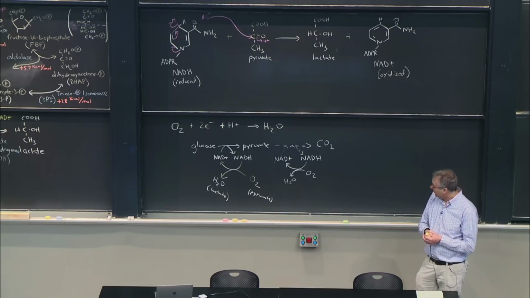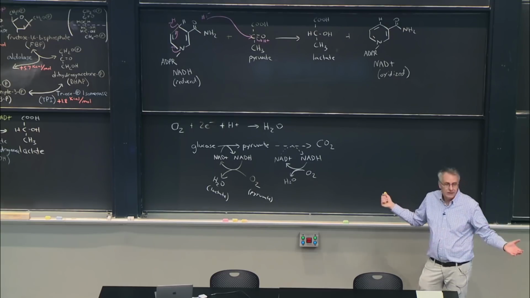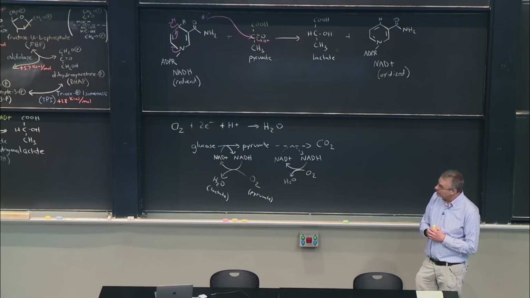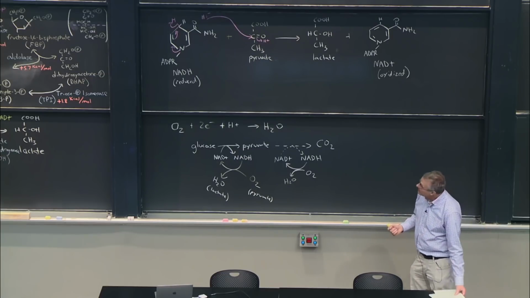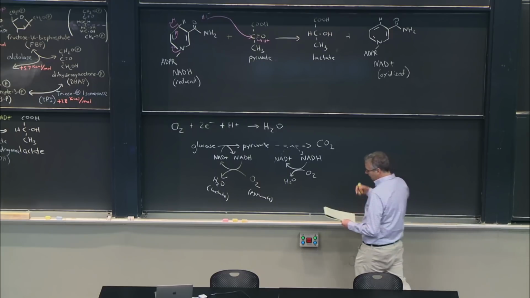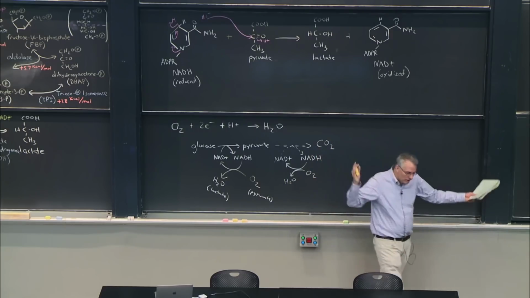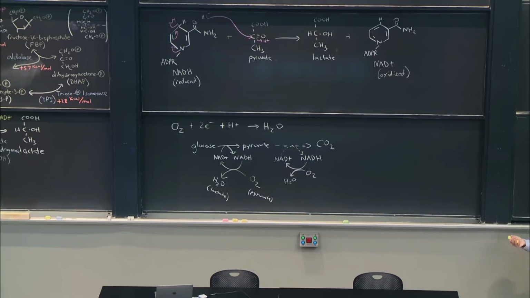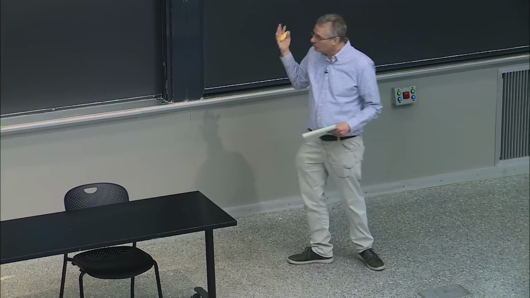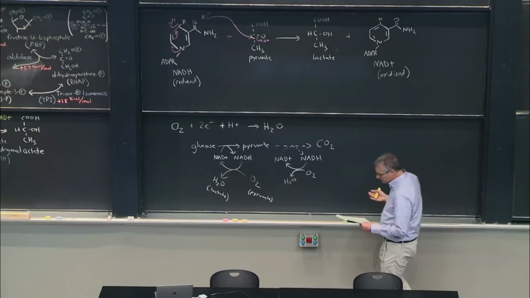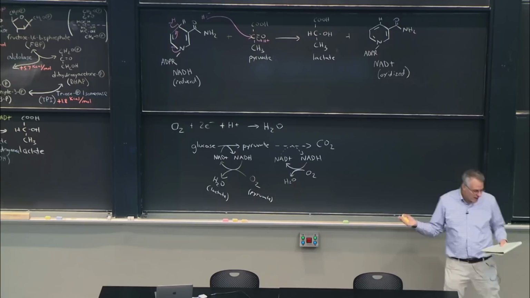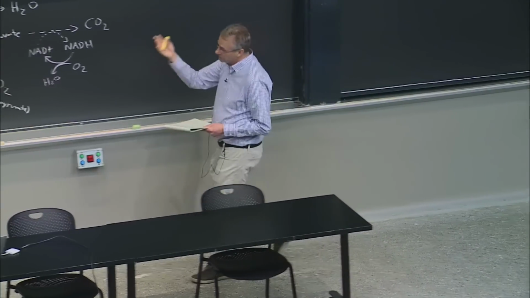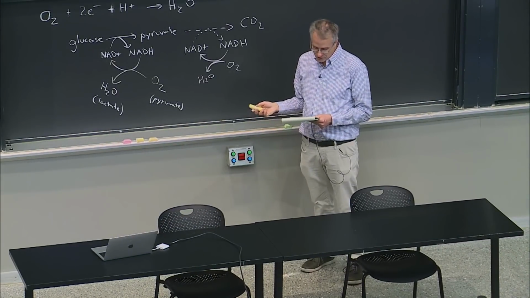Now, it should be clear here then that one of the things that's special about fermentation is that absolutely no oxygen is required to do this, and this is part of the reason why this pathway is so ancient. Fermentation evolved in the pre-oxygen atmosphere, and that really is why it's such an ancient pathway. Only when oxygen levels rose in the atmosphere due to photosynthesis was enough oxygen around that other oxidative pathways could evolve as an alternative to fermentation.